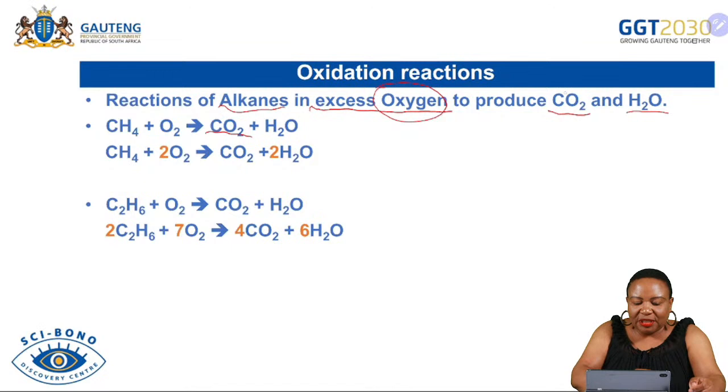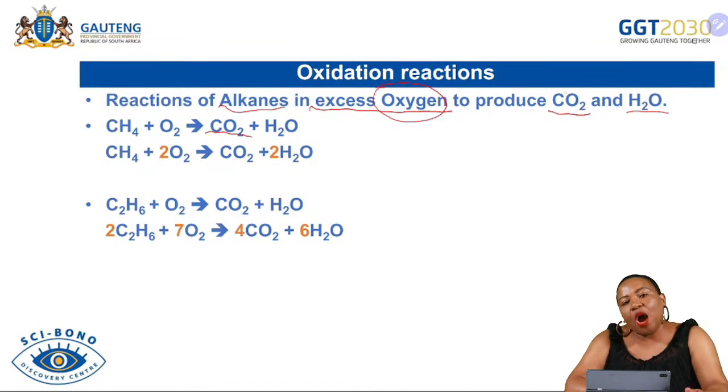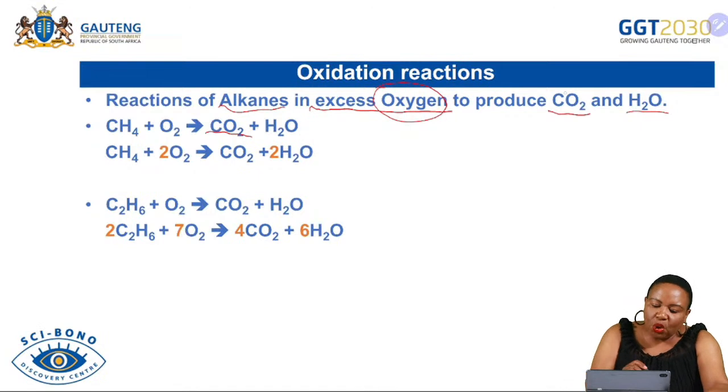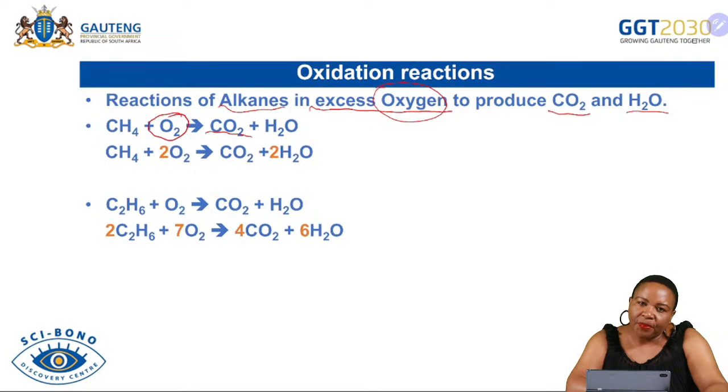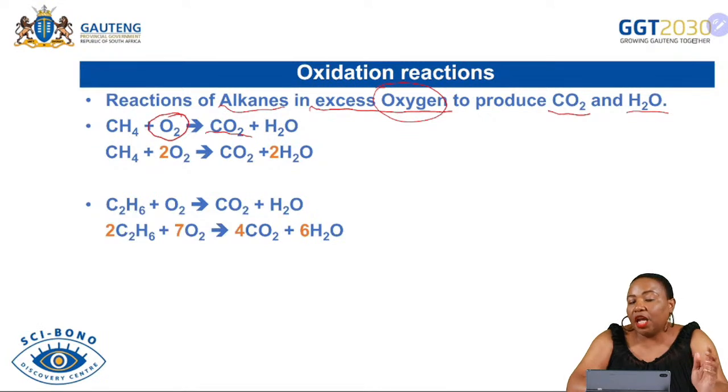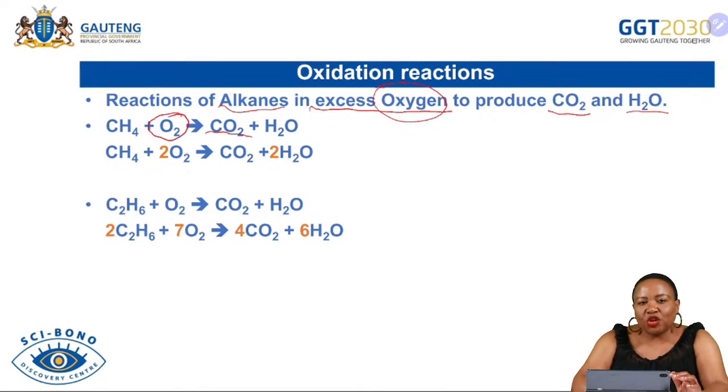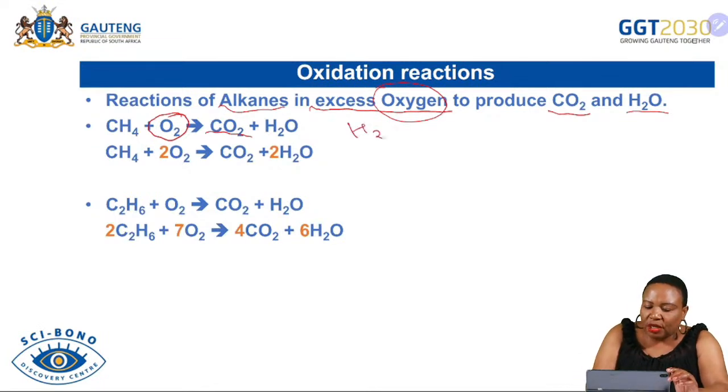Now, these are a few examples that I want you to look at in terms of how you do oxidation reactions. You must know again that oxygen, just like bromine, is a diatomic element. As a diatomic element, I think we already know by now, starting from grade 9, that there are 7 diatomic elements, and they react like that in nature. Those examples are hydrogen, nitrogen, oxygen, fluorine, iodine, bromine, and chlorine. 1, 2, 3, 4, 5, 6, 7.